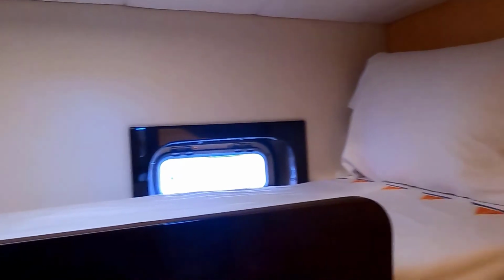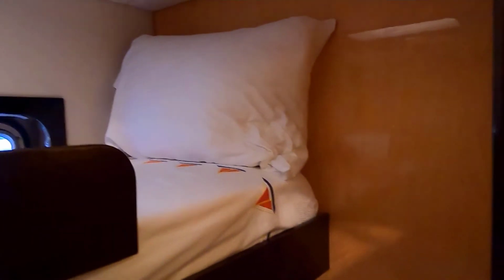Oh, and here's the little bunk bed area. It's such a small little bunk room, I had to step out of the way in order to get the door open. You can almost consider it crew cabin, but there's crew cabin elsewhere, I believe, on this one. There is just a small little twin, maybe smaller than a twin size bed, up and down. And maybe this would be our storage room or our dog room, who knows?